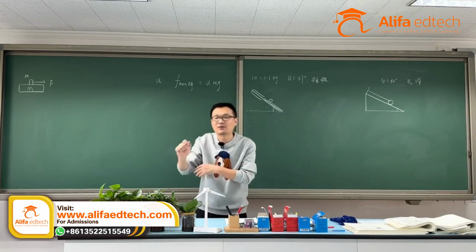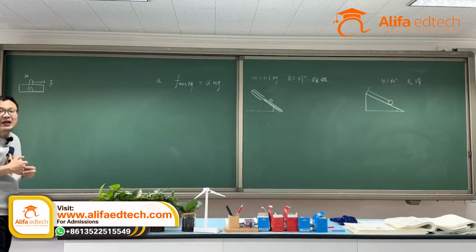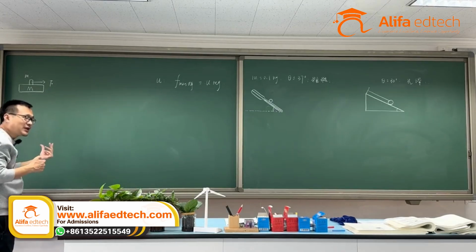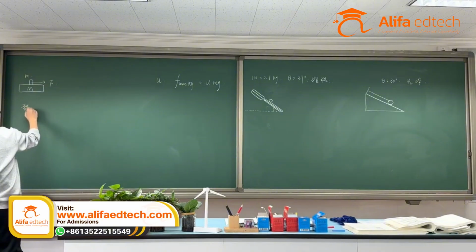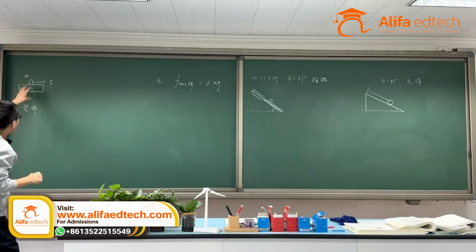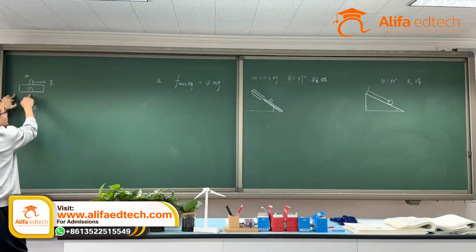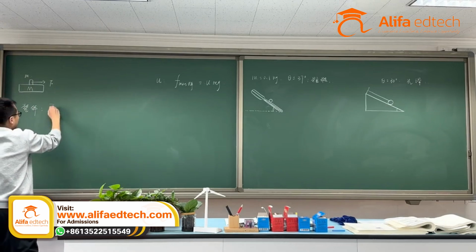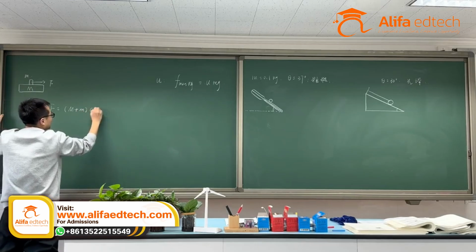So let's first analyze the case where the force F is relatively small. When F is small, as we said, they don't separate. So we can analyze the forces on them as a whole system. Their acceleration is the same. So analyzing the forces on the whole system, what horizontal force is acting on it? Since the ground is smooth, the total net force is just capital F. So let's write out Newton's second law for the whole system.